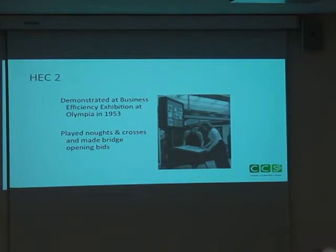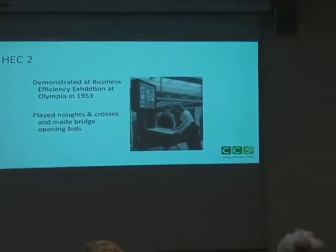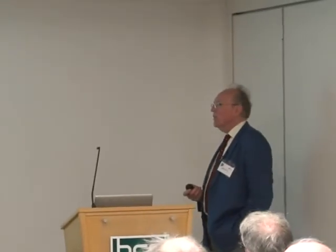Here is the machine, the photograph of it playing noughts and crosses. In addition, Ronnie Michelson, who was, in Dickie Bird's words, the first BTM salesman to understand computers, was also a bridge enthusiast and an actuary by training. He wrote a program that took 13 punch cards, each representing a different card from a pack of playing cards, and then used the standard ACOG conventions to tell the customer who'd selected the 13 cards what the correct opening bid was at bridge.